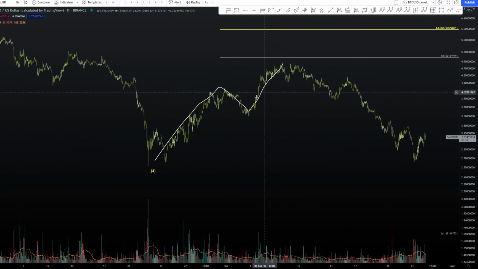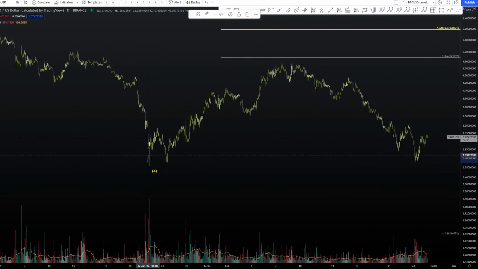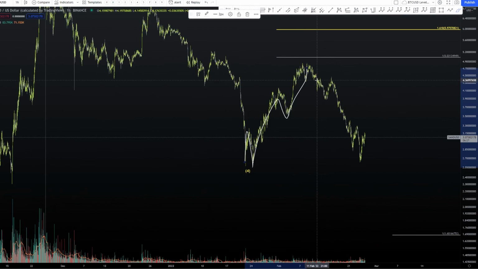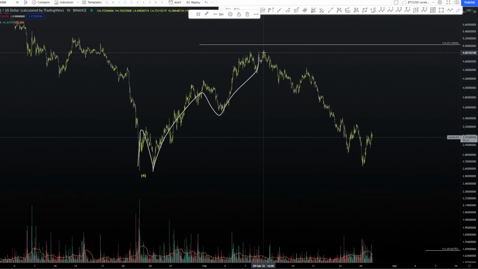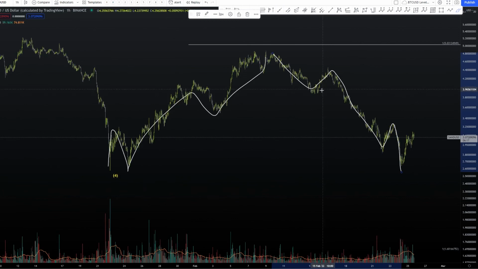The move we get off these highs, if this were to be a 1, so let's delete the brush. If this were to be a 1, 2, 3, 4, 5, we want to be looking for a corrective move off these highs to give us indications that it could be a wave 2. However, it looks a little bit more impulsive. We could say this is a 1, 2, 3, 4, 5. Now, that's probably not the correct count because we don't get alternation between this wave 2 and this wave 4. So I don't like calling that a 1, 2, 3, 4, 5, but it is possible. Overall, it looks more impulsive.